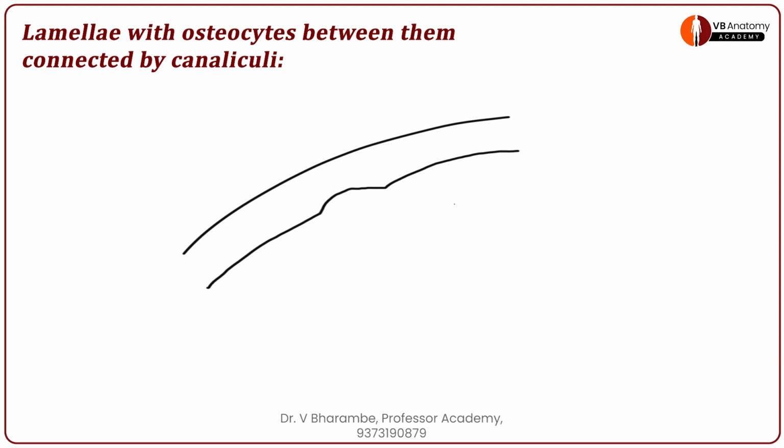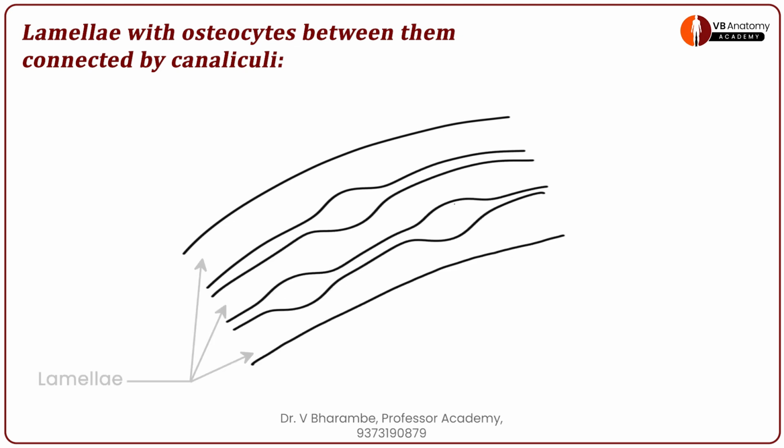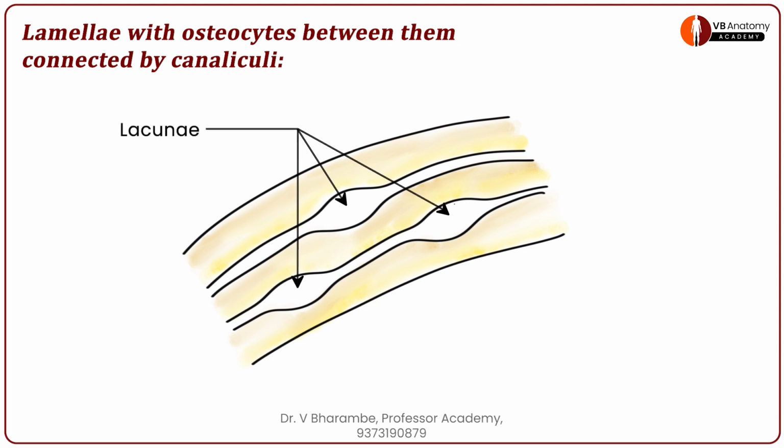Let's begin by taking a lead pencil and begin to draw as follows. There are three lamellae of bone now formed. I am going to color them to make you understand each of them clearly. Use dark brown and then yellow and blend them together as shown. Here you can see three lamellae, and in between lamellae can you see these tiny little gaps? These gaps are called lacunae.